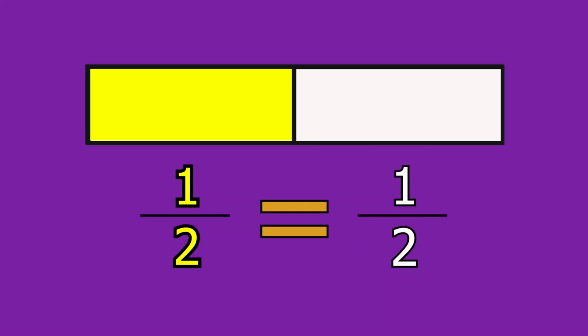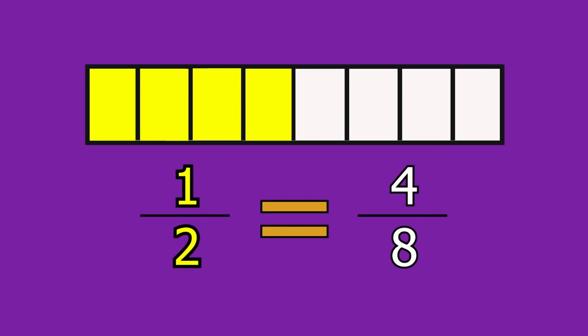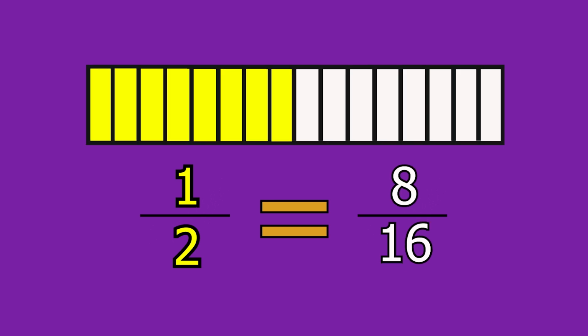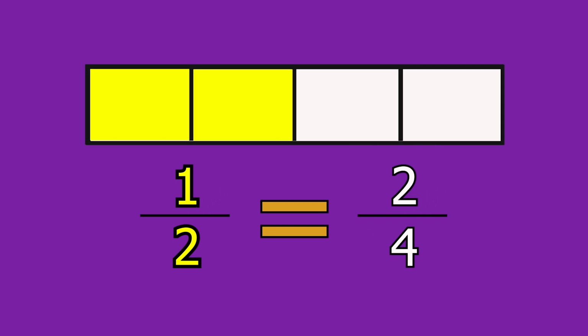So last time I was telling you about equivalent fractions being fractions that are the same, but they have a different name. Meaning we can always have a certain fraction of something no matter how many parts we cut the whole into. Notice how half of the rectangle is highlighted, and as we cut the rectangle into different numbers of equal parts, the number of parts increases, but the highlighted portion remains the same. That means I can cut that rectangle into 1,000 pieces or 1,000,000 pieces, and I would still be able to identify what 1/2 of that rectangle is.